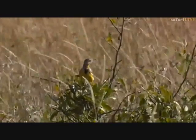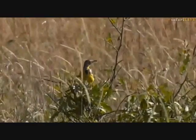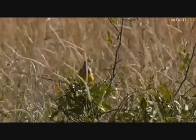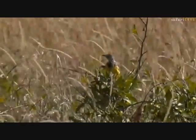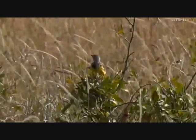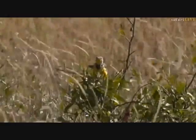There's a bird of the plains. Here we have an immature yellow-throated longclaw, one of the more common and striking of the grassland birds. Quite often these grassland birds have no color whatsoever, but these longclaws definitely do. And you get two different kinds here. You get the rosy-throated longclaw, and you get the more common yellow-throated longclaw. That's what you're looking at now.